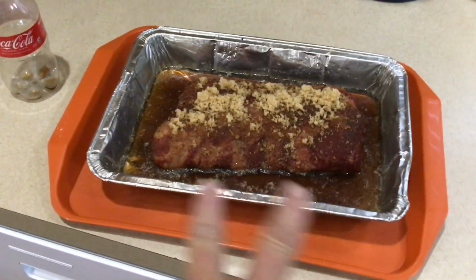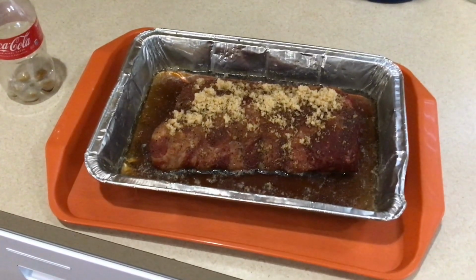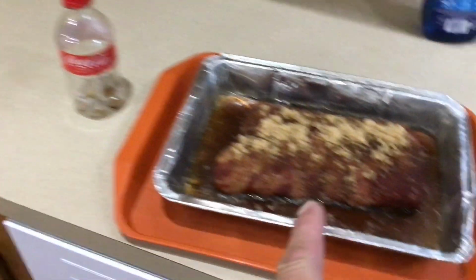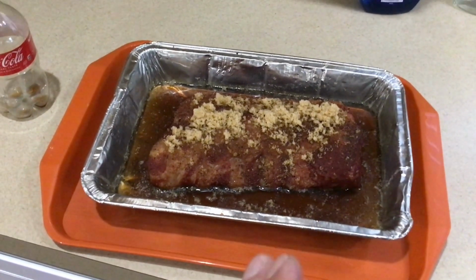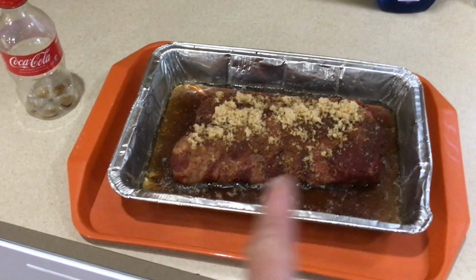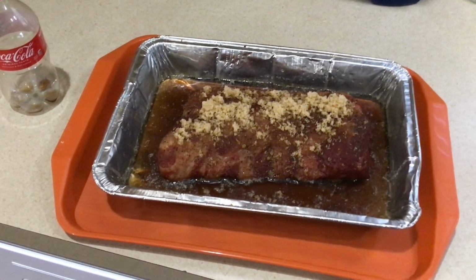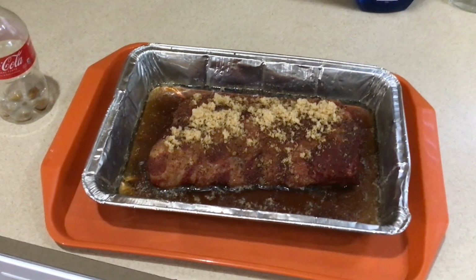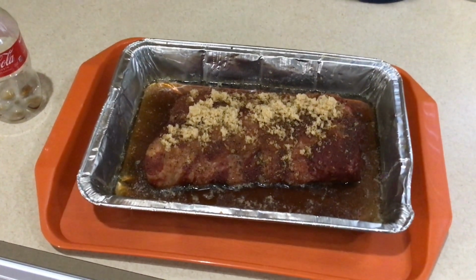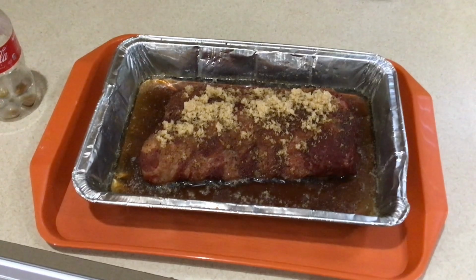All right, I dumped whatever water was left out of the tray. Got the ribs in there, 12 ounces of Coca-Cola on top of it, and some brown sugar. This is going to go on at 300. You could take it to 325. Remember, sugar burns at 350, so you want to stay on the safe side. I'll probably go between 300 and 320. But we'll set it back on the grill for about an hour, and then we'll give you a look-see.